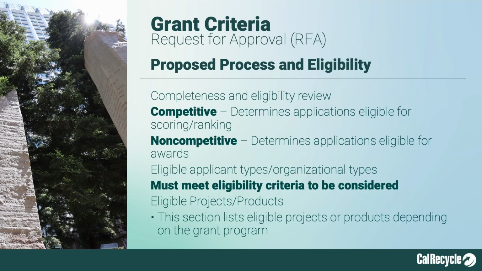The criteria RFA includes a proposed process and eligibility section. This portion differs based on whether the program is a non-competitive or competitive program. Non-competitive programs are for a very few and specific programs where statute dictates eligible applicant types, such as our local enforcement agency grant program. Most of our other grant programs are competitive and are either scored or evaluated based on a set of criterion developed by CalRecycle.